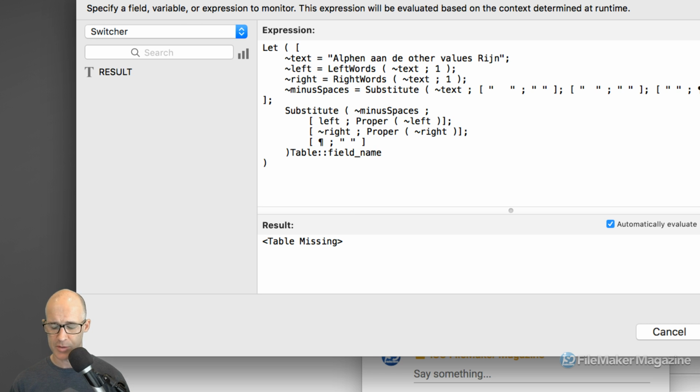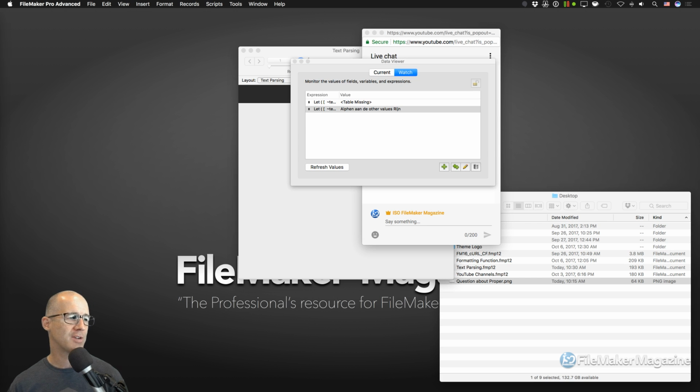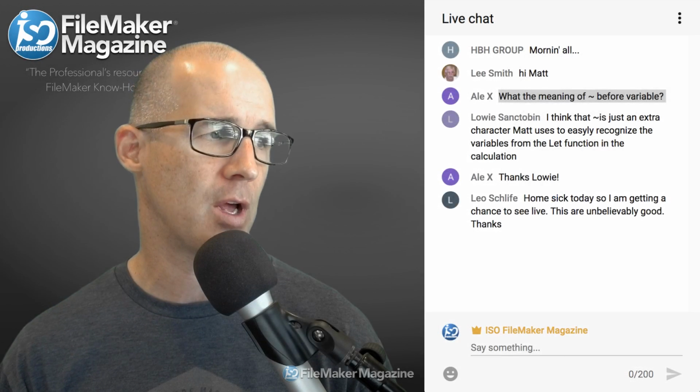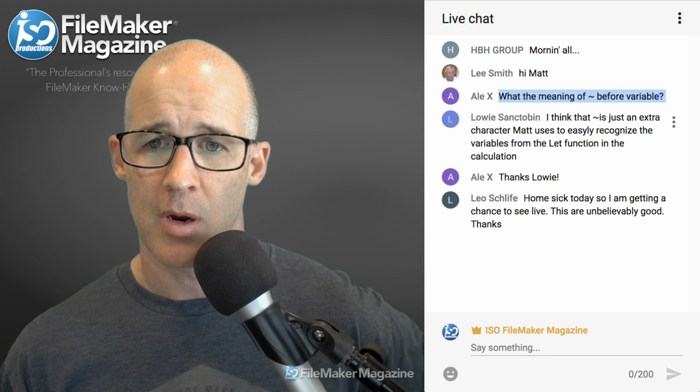That's why I don't use the underscore, because the underscore itself may be something that I'm using within field names. Again, if you're interested in any of the naming conventions that I use, I documented this heavily in 2010, and you can find that at FileMakerStandards.org. All right.